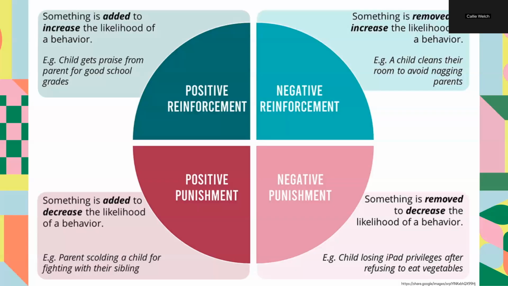So maybe we have students who typically do group work, something happens, and we say, okay, no group work for the next week. So we are removing that opportunity for group work, and that should decrease the likelihood of behavior. Again, we don't always like those punitive measures, but sometimes they are necessary if reinforcement has not worked. But I cannot say enough, try reinforcement first to see if that's going to work. Whether it's positive reinforcement or negative reinforcement, that should be your first go-to.